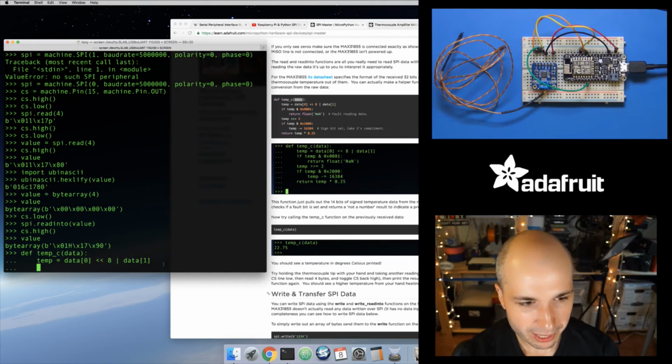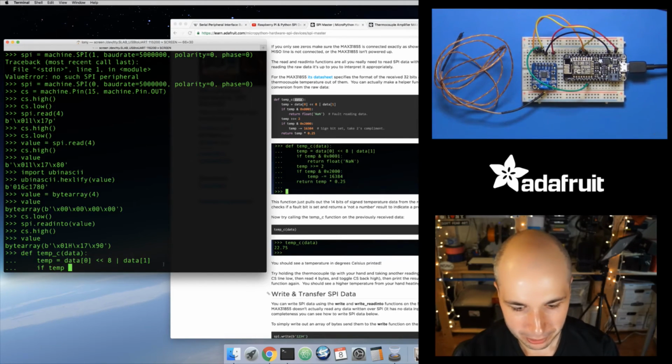Actually, one interesting thing I saw in a presentation the MicroPython creator gave, where he's talking about different languages that run on microcontrollers, and the Lua language is a real popular one, like the NodeMCU project. But apparently Lua didn't have any of these binary or bitwise operators until just a year or so ago. So that's quite a challenging thing to do, embedded stuff, if you don't have these bitwise operations. But anyways, now let's check if that fault bit was set.